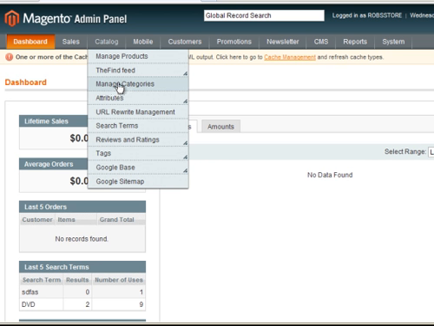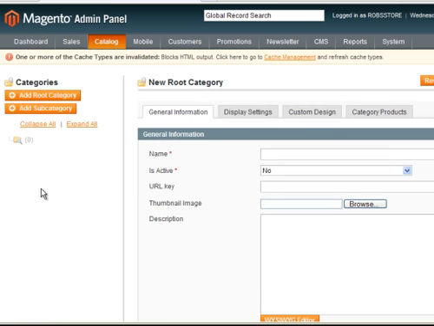Now I'm going to click on Manage Categories, and we wait for the category builder to come up. Okay, so here we have the category builder, and it shows over here kind of a root representation of the categories. So I'm going to start with a category called electronics, and then in the electronics category, I'm going to put two subcategories, one for automotive electronics and one for home electronics. So let's give that a try.